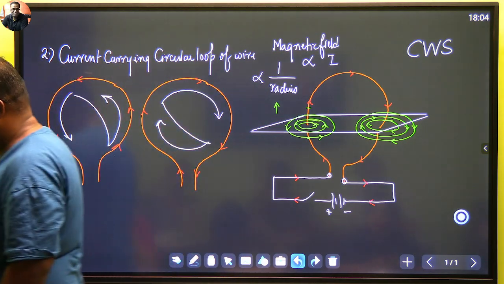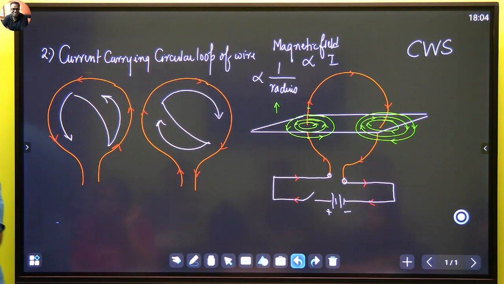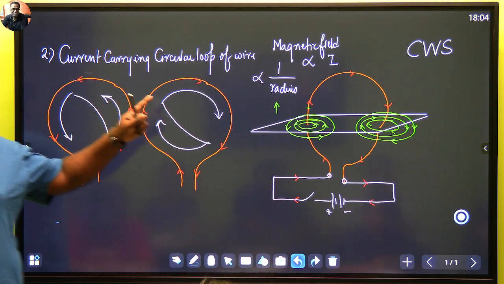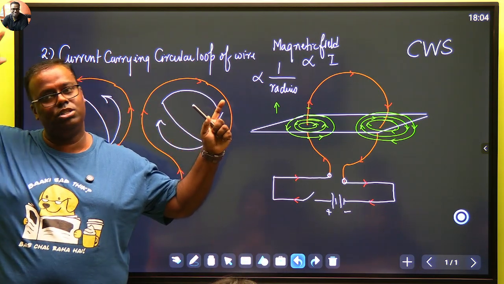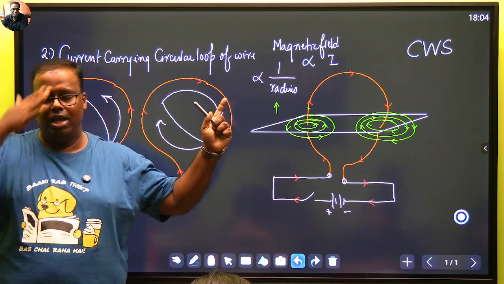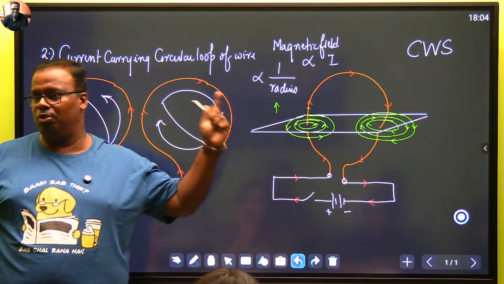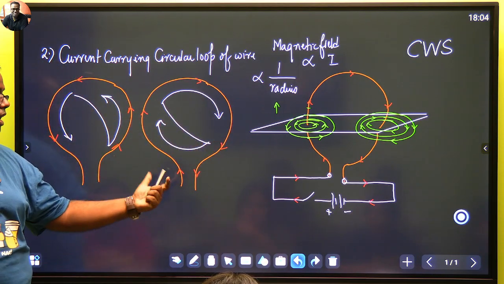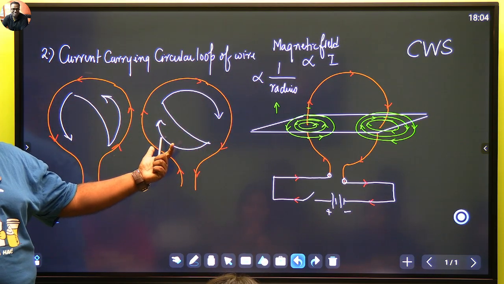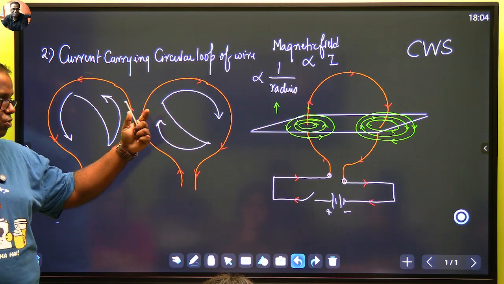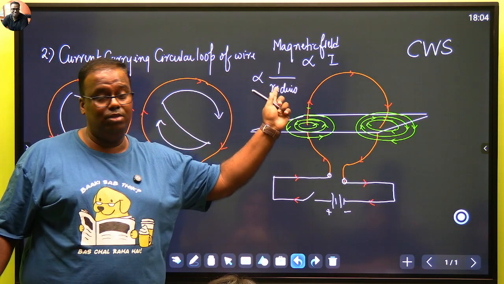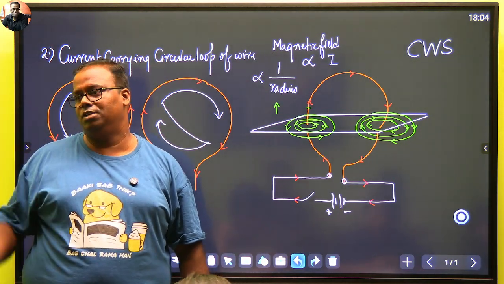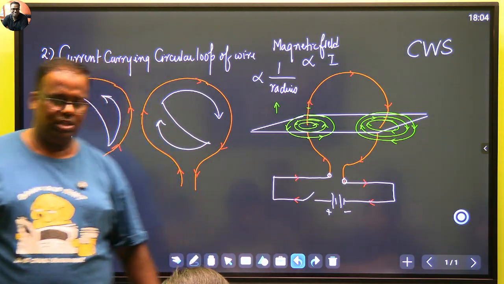So, children, keep remembering the property of the magnetic field. In the straight wire, we said that the magnetic field is directly proportional to the current, that we did in Oersted's class itself, the first class itself. And the polarity is sensitive to the direction of the current flowing through it. Here also it will be sensitive. You just change the direction, the south pole will become north pole. Understood? Here we understood one more thing, that the magnetic field is inversely proportional to the radius. The smaller the loop, the better the magnet. Okay?